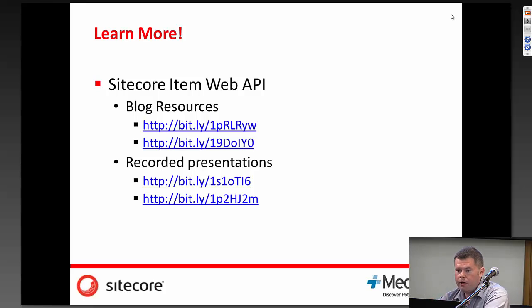I've covered all that in the blog, the patch publishing pipeline, things like that. There are some presentations given in the past that you definitely want to have a look at. This top one was given by Karen Nightingale, a former employee of Sitecore UK. He gave a nice overview of the Sitecore Item Web API. I looked at that before I even knew what I was doing, and I learned a lot from this presentation.